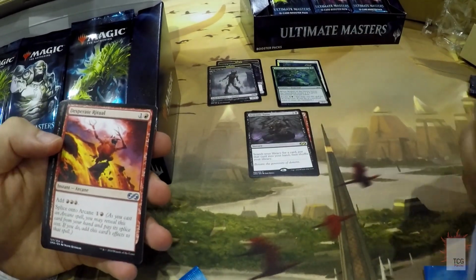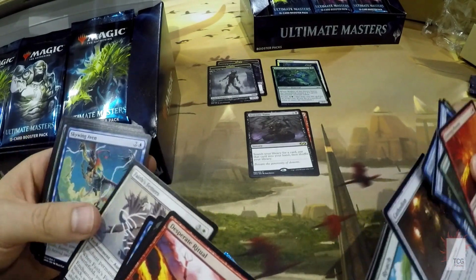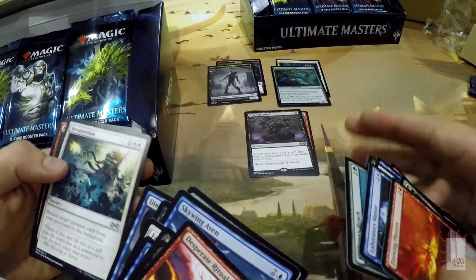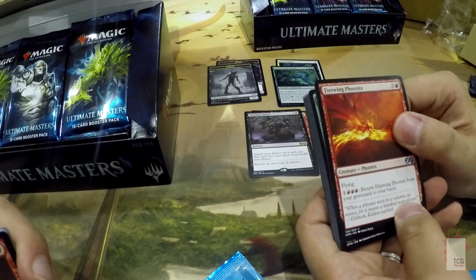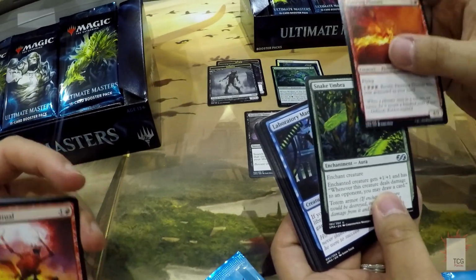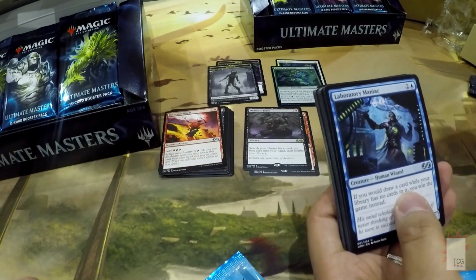Oh, nice. A Desperate Ritual. This is also a really nice card. Okay, she got reprinted. Okay. So you kind of want to look at some of the other cards here because... Oh, Faithless Looting! Nice! I got here... Firing Phoenix. Snake. Umbra. Yeah. But Laboratory Maniac is really nice. Good. Yeah. Especially if I play mill. Mm. I can see mill in myself.